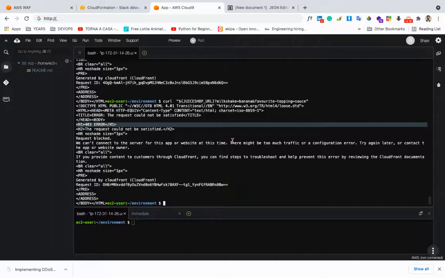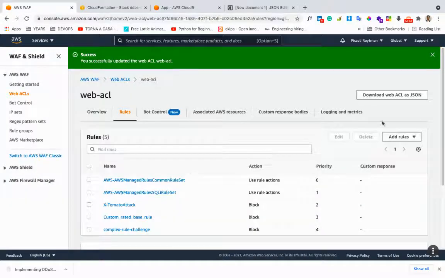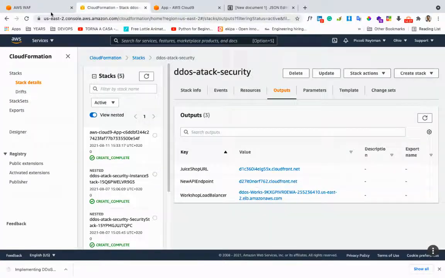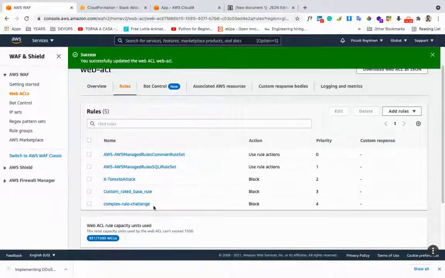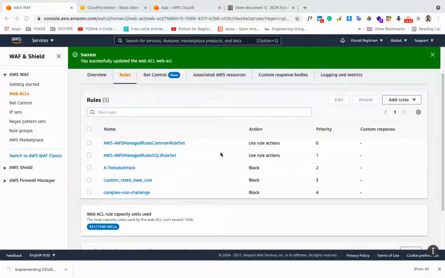So great, guys, I think the video is done. I just showed you how to manage the JSON language, where you can use complex rules for changes. You can do a little more research about how to construct this JSON and block with this advanced rule. And it's interesting because you can use both. You can create more than one situation for blocking specific attacks, like we have done now.